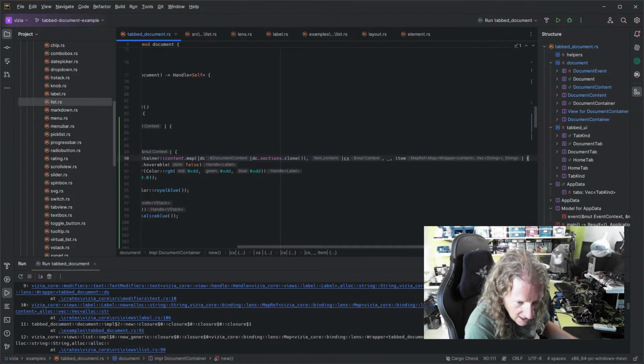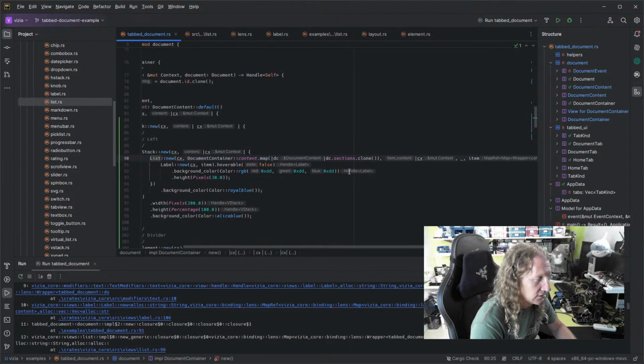And you can use the then method to get nested data with lenses. Where? You mean this?